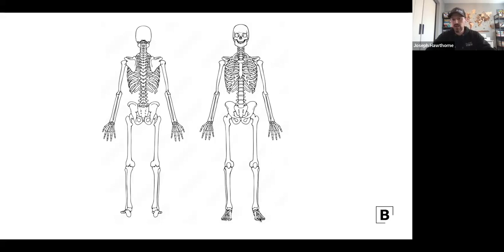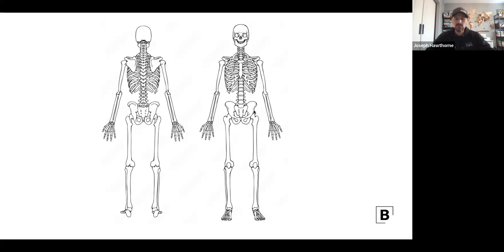We've got the foot. Again, five fingers, five toes, right? We've got that lower aspect of his leg, basically his shin. And then we've got the upper aspect of his leg. Notice how they're very similar in nature, right? You've got a foot, you've got a hand, very similar. You've got that lower aspect of the leg, lower aspect of the arm, upper aspect of the leg, upper aspect of the arm. And then you have these two joints, ball and socket of the hip, ball and socket of the shoulder. So notice those similarities.